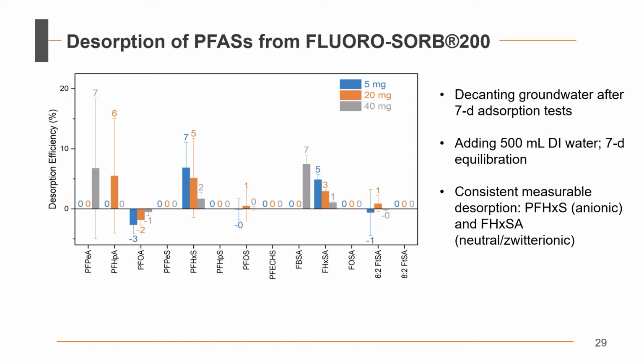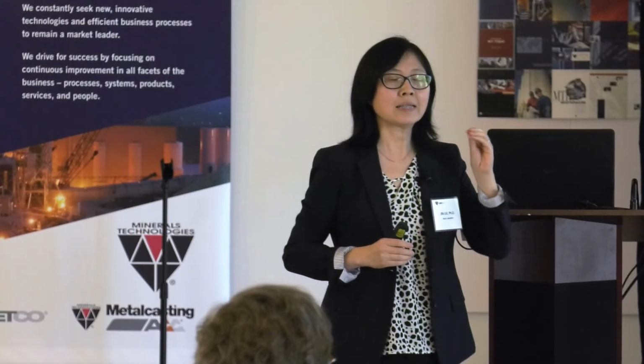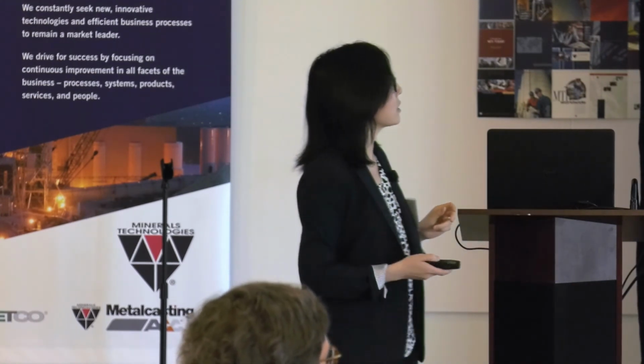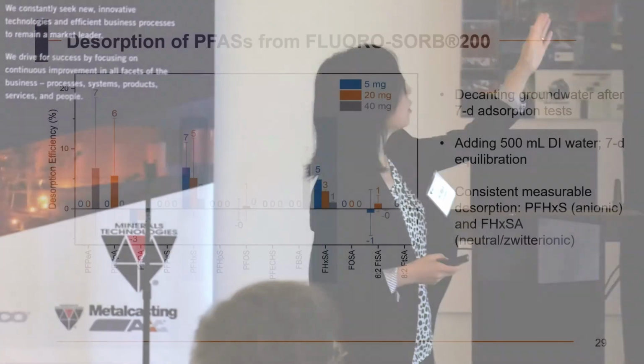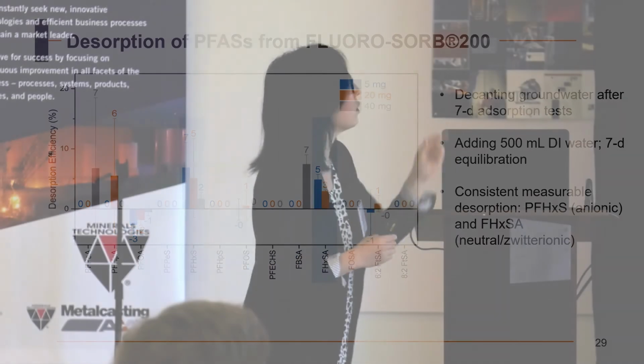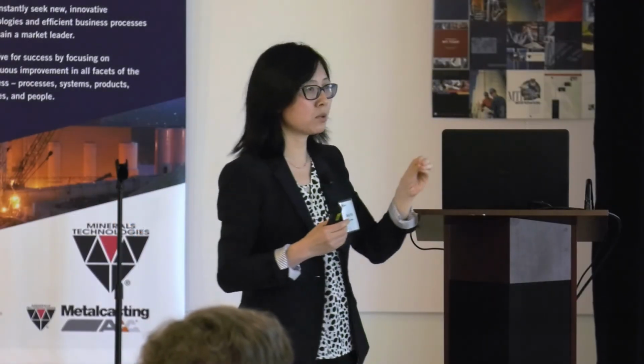And so this data is a little bit scattered, but the one way I would look at it when you deal with PFAS work is for consistency. You're going to see random data points here and there. But consistency is the most important thing here: when I change different sorbent mass, do I see a consistent response? So for these ones, we actually saw some desorption, I would say efficiency or percentage between 1 to 7%. Remember, in the previous slide, we removed more than 90%, and for some of them, at least for these two compounds, some seem to leach out a little bit.